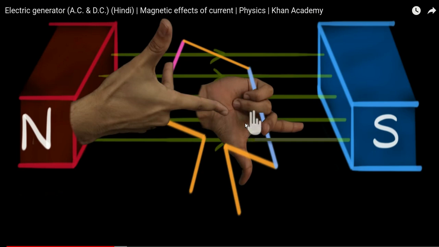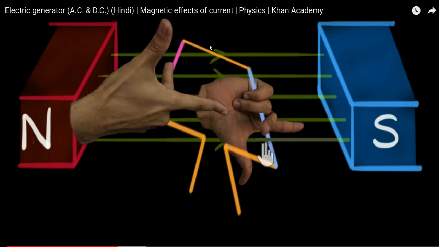That is why it is moving downward. Remember how we saw this in the electric motor? So it is moving downward, and the index finger shows the direction of the magnetic field. Then our middle finger is showing the direction of the current, which is out of the screen. It is going to flow outward. Alright, so this is what we found out.